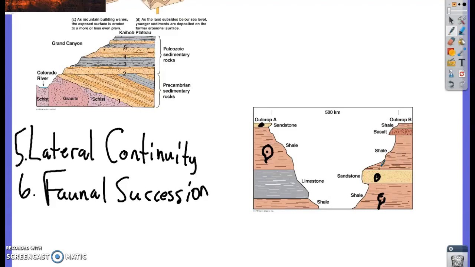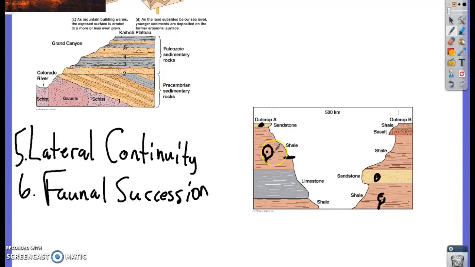Now, you have to be careful because after a while, if you're not sure, you say, well, we know how old this rock layer is because it has these fossils in it. And then someone says, well, how do you know that these fossils match up? It's because, well, they're the same age. Well, you've got to be careful. You use circular reasoning: we know it's this old because of the fossils in it, and we know it should have these fossils in it because it's this old. Okay, if you're not careful, you can get a little confused there, and it may be off the mark sometimes.